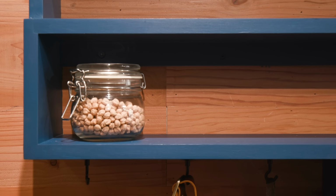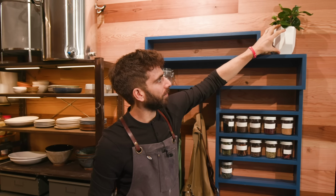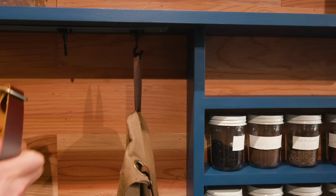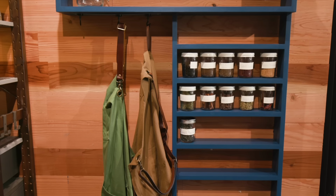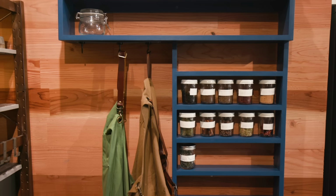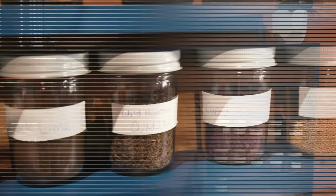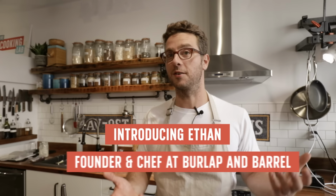I've got this little shelf up here for some extra storage. Alex had a great idea to add this little section for a flower pot, which I just think is awesome design. And then here are the hooks for my aprons that really brings this whole design together. And you can see I've got some spices here. We're starting the collection, but I'm hoping by the end of the day that this thing is fully stocked with some Burlap and Barrel spices.